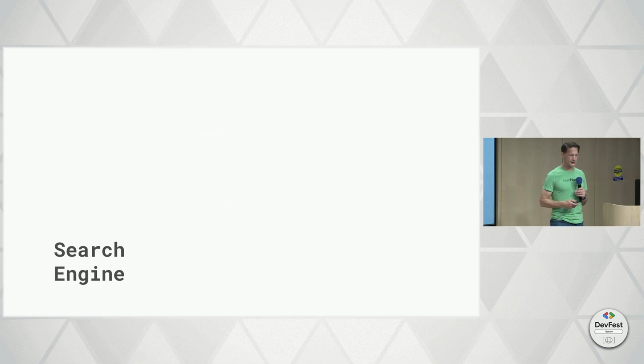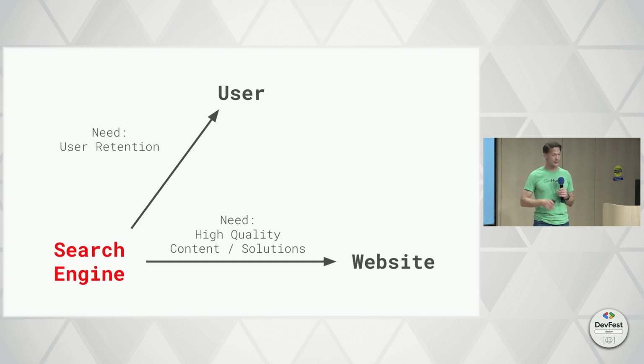Okay, so we talked about the website side. Let's talk about the complications on the search engine side of this magic triangle relationship. I sort of alluded to this before, but in terms of the search engine to user relationship, in this idealistic world, they're just caring about user retention. But in the real world, they do care about their own conversion, meaning that the search engines want to get money from users directly. They're not just trying to send them to another website.